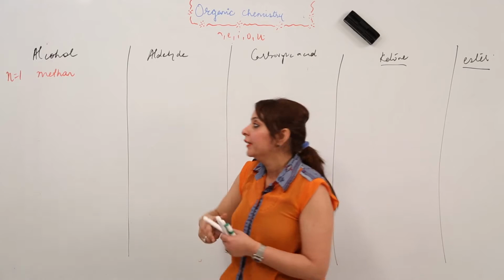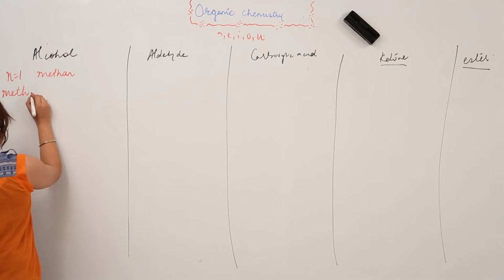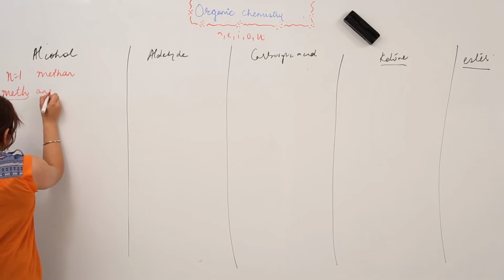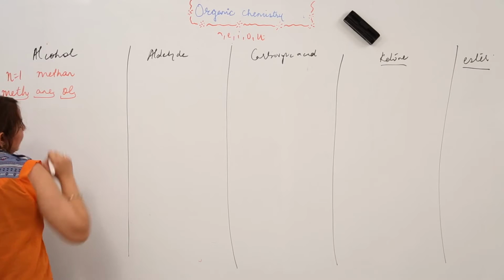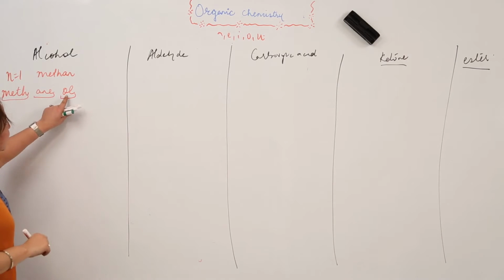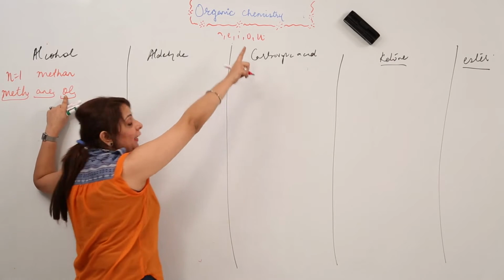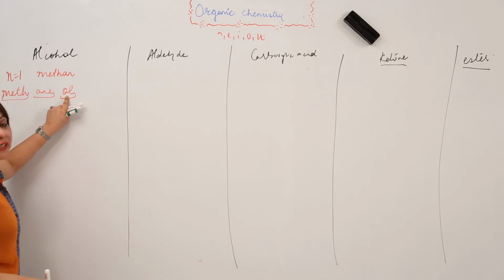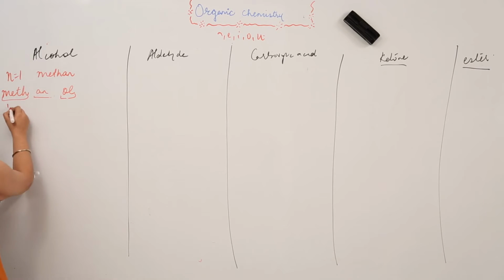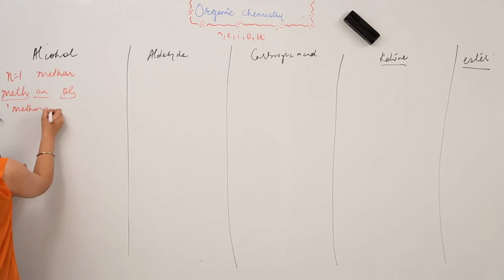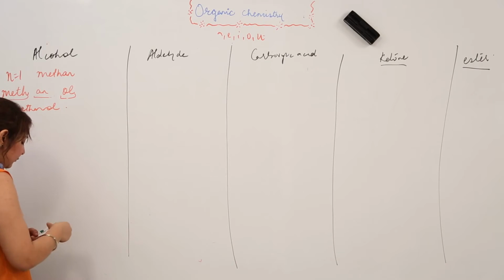See what I am doing here. I have the word root, and I am splitting them so that you can know in a better way. Meth is the word root, ANE is the primary suffix, and ol is the secondary suffix. Now this ol starts with O, that means it starts with a vowel. So if the secondary suffix starts with a vowel, we have to drop this E. Now we can club them up, so it becomes methanol.